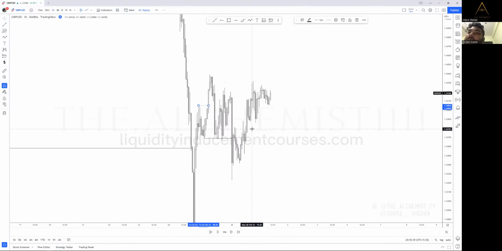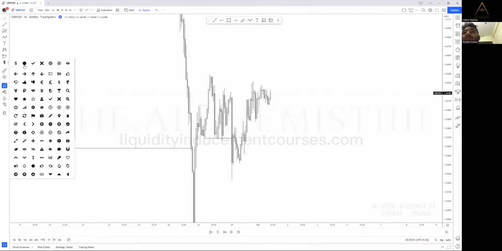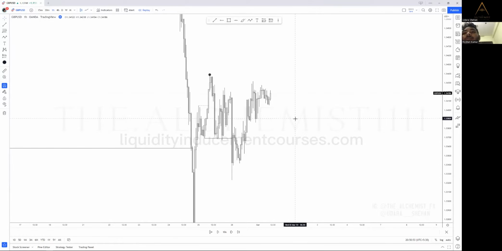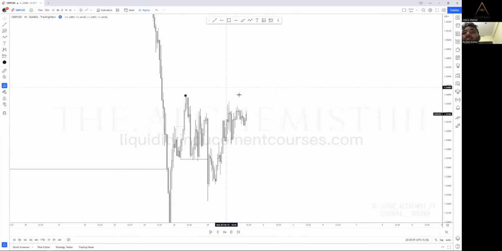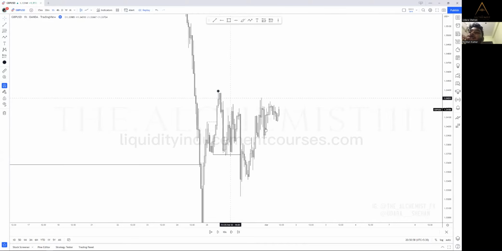So now remember, this is what we do all the time. When a lower time frame strong high is created, we always go into the higher time frames to check what our point of interest is. Now on the 1 hour time frame, this right here is what? This is a strong high, right? Then what can we do? We can go into the higher time frames to check our point of interest.